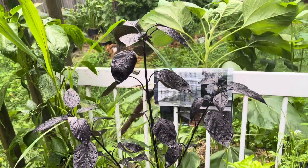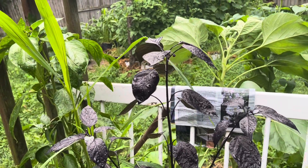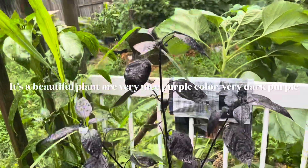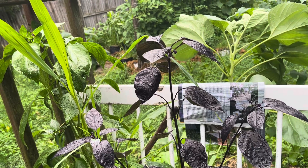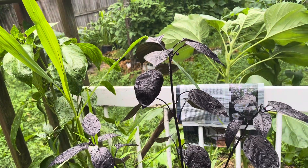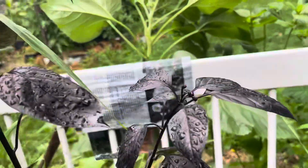I have a question for my followers, or people that might stumble across this video. What type of pepper plant is this? A friend of mine — I want to give a shout-out to Paul — who gave me a seed to grow it, and it was a special purple pepper plant, and neither one of us can remember the name.